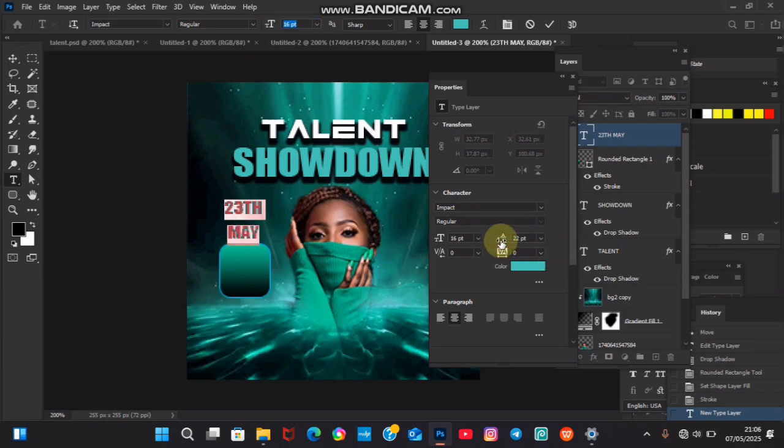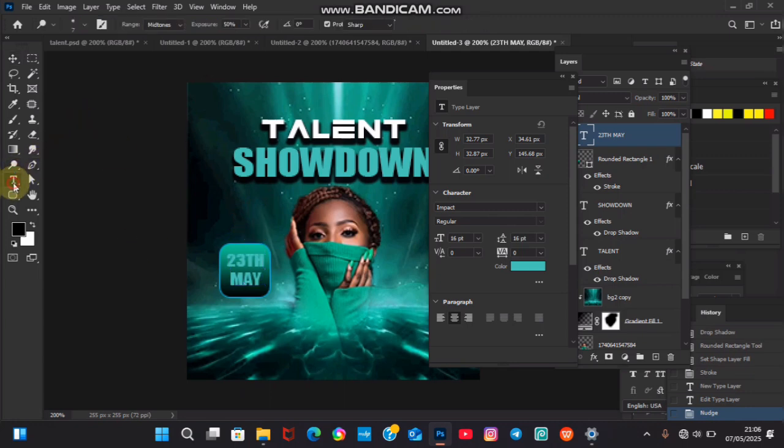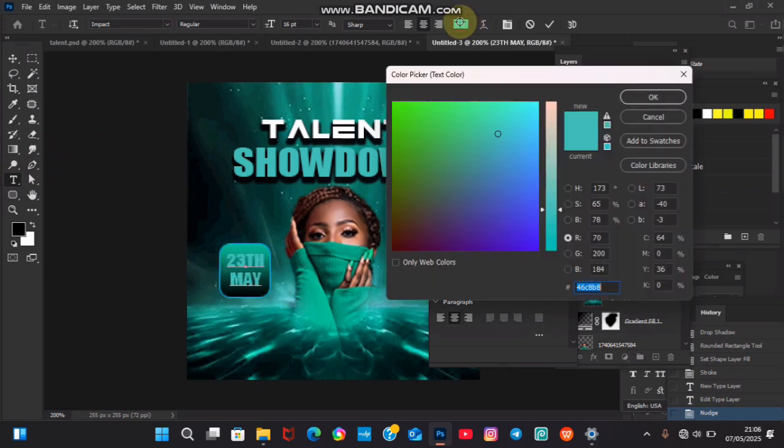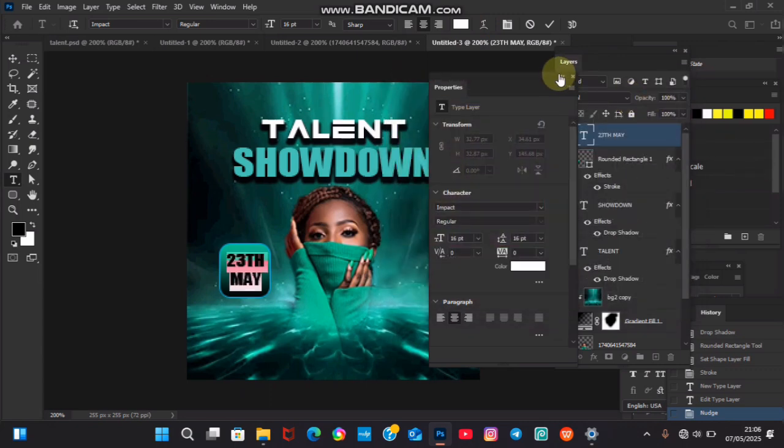I can use this also. Just have to keep making this edit till it suits your design. So after that, I can then move it into my box. Depending on your choice, you can also decide to change the color of this so that it will look more visible, and selecting a white color will be the best option at this point.